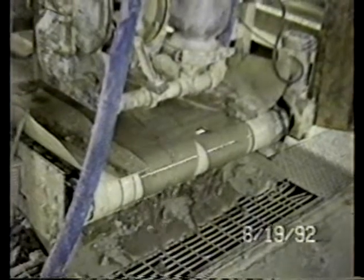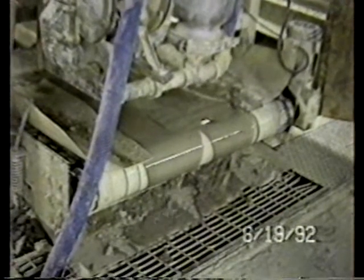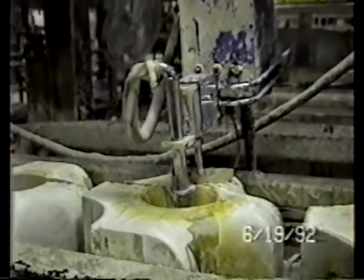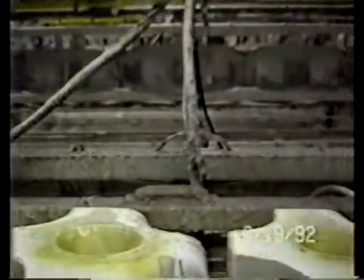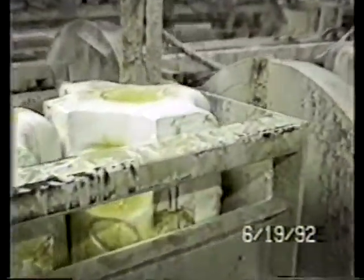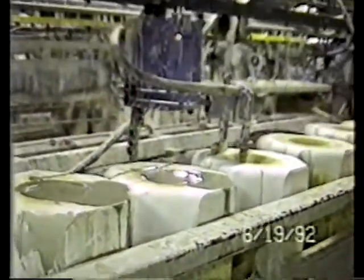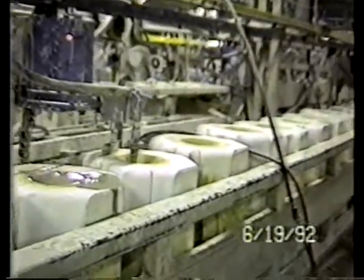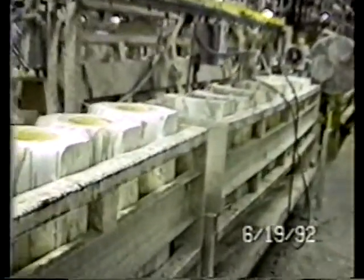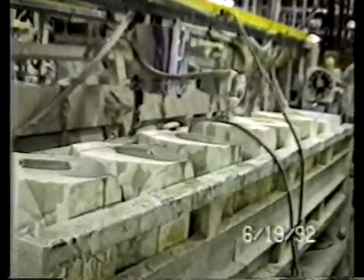And this material gets pumped back into the system and recycled. Now, as you can see, there's one filling head at this point. And this is the end of that rack that filling head will serve. There we go to another rack with its own filling head. And then down at the end, the third filling head.